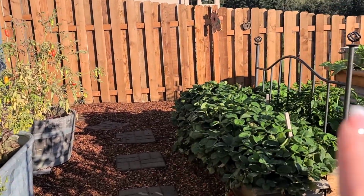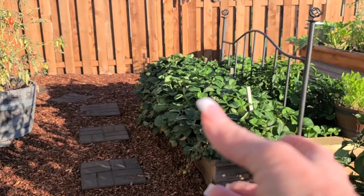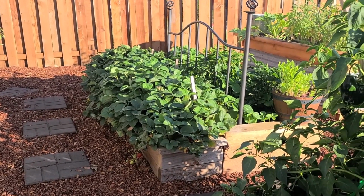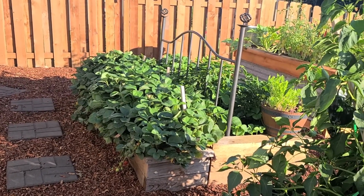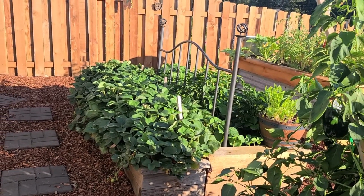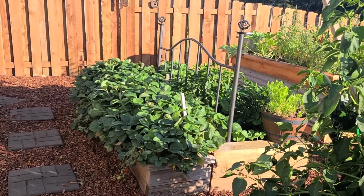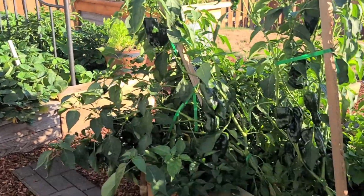But strawberries, if any of you know, I have pulled those runners, and I only have this end of the bed that's actually producing, and it has pretty much all summer. They're lush, they're thick, but not enough production for me. So if you are a strawberry gardener, let me know. I may end up digging up those 2 beds and taking all the strawberries to my daughters. I don't know. Anyway, peppers.